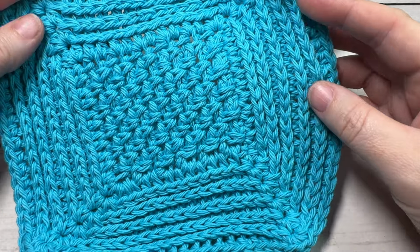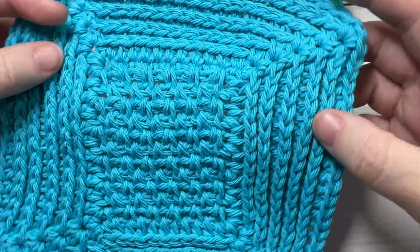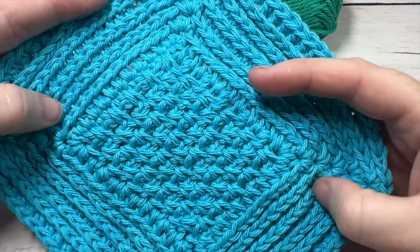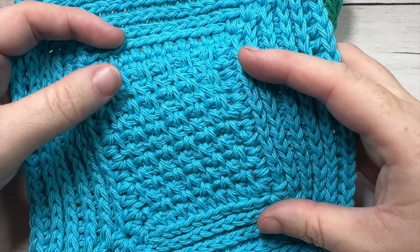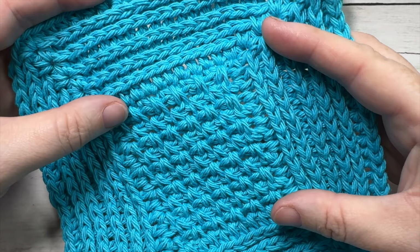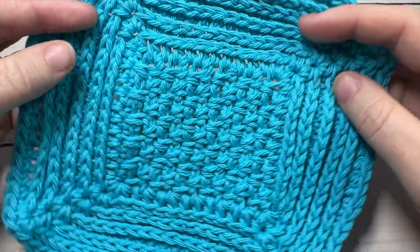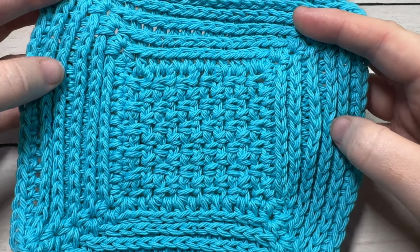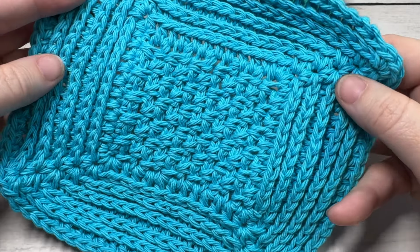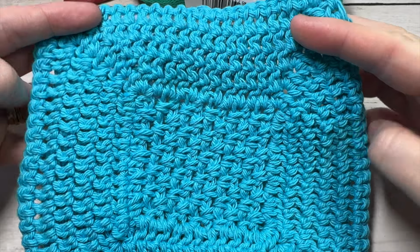Today we're going to learn how to crochet the Cabin Dishcloth, and this is the dishcloth that you see here in front of you. It's a fairly simple and straightforward dishcloth to work. It features these rows of moss stitch followed by an extended edging of half double crochet stitches. It's a fun pattern to work. It's going to work up fairly quickly. It's great for gift giving and using around your own home. This is the front, and then this is our back side.